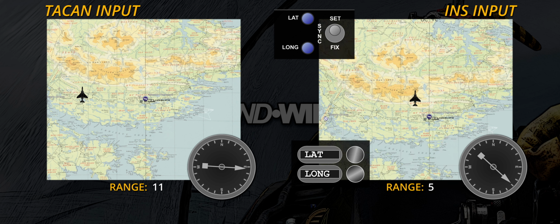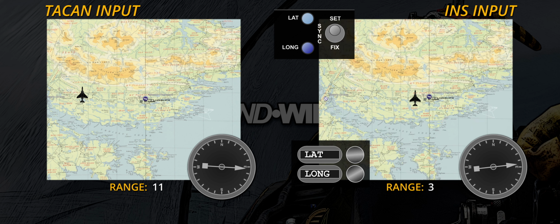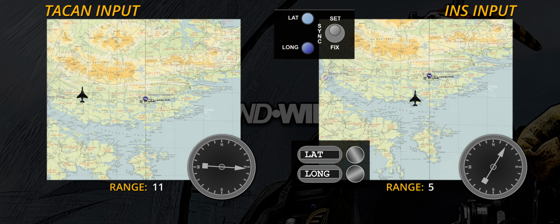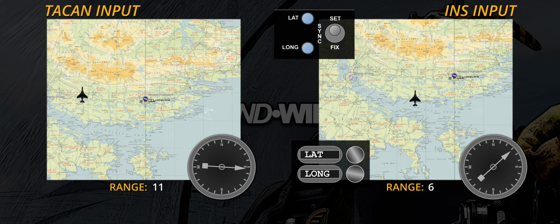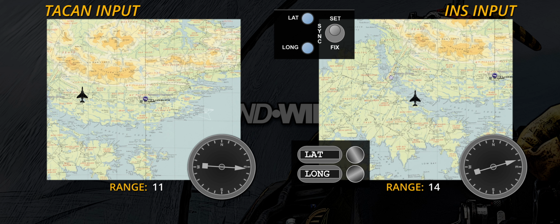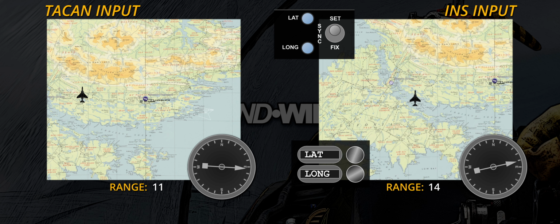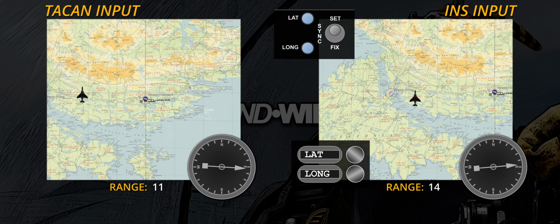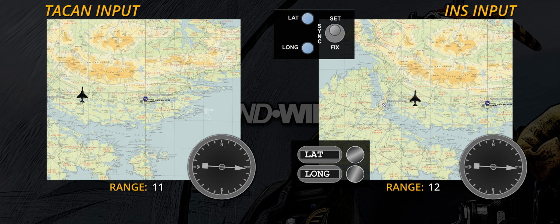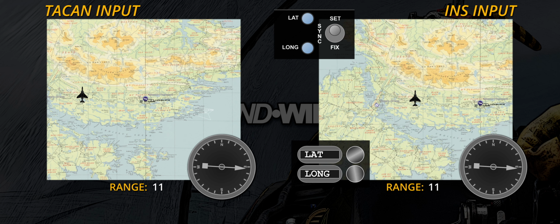These considerations lead to the second point. What has been discussed so far implies that bearing and range are not changed directly. They result from the INS fix's position. In other terms, the WISO does not have a counter for the bearing and one for the range, but has to fiddle with latitude and longitude to achieve the desired result. The problem of working with latitude and longitude coordinates to match the distance and the angle between 2 points is that we can end up with confusing results.